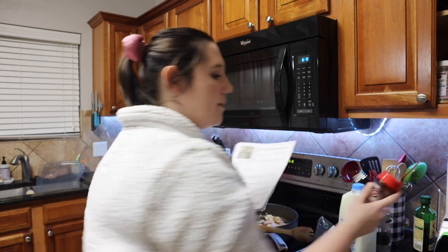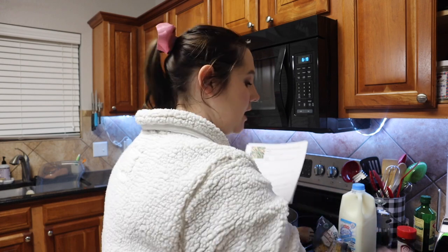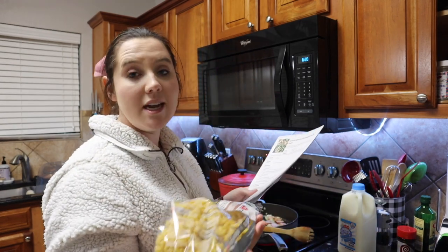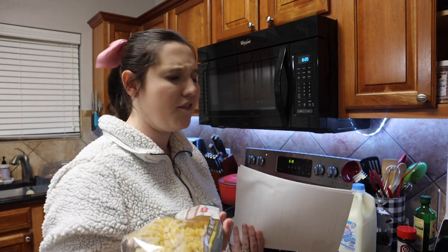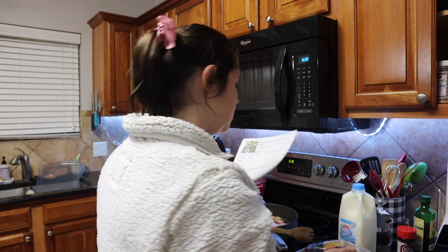You need some Mallorie seasoning. You need 1/2 teaspoon of that. You need 8 ounces of noodles. You can use any kind of noodles. And typically, I don't know why I didn't grab it, but I usually like bonza noodles and I forgot to get them. I just got regular. But I'll use 1/2 of this package.